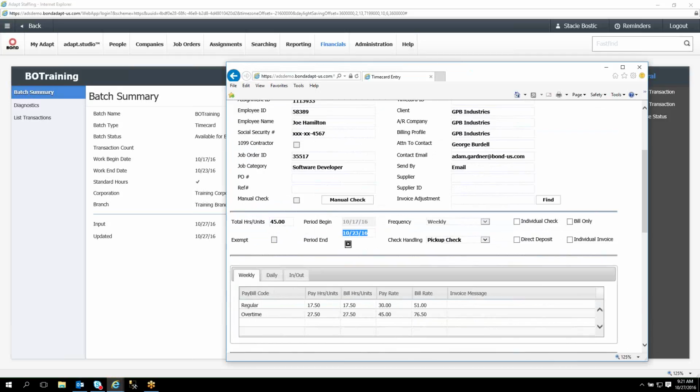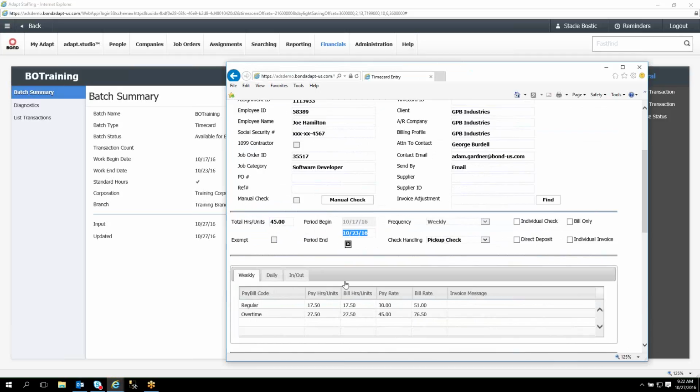Got it. So if I wanted to pay him via direct deposit, well, I'll just check that box, right? Well, no, because I can check the box all I want, but if he doesn't have a direct deposit account, what will happen is the direct deposit payroll process will uncheck that flag and give me a diagnostic. So it's very important that people pay attention to that. Now, there's a few other flags on here: individual check, individual invoice, bill only. The individual check people get a little bit confused with that.